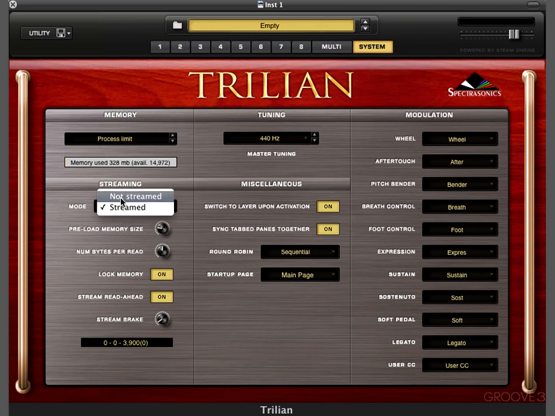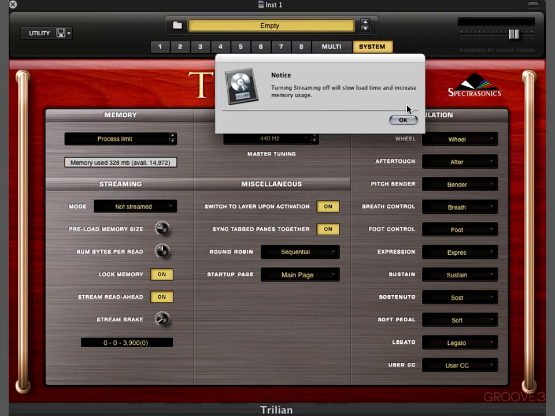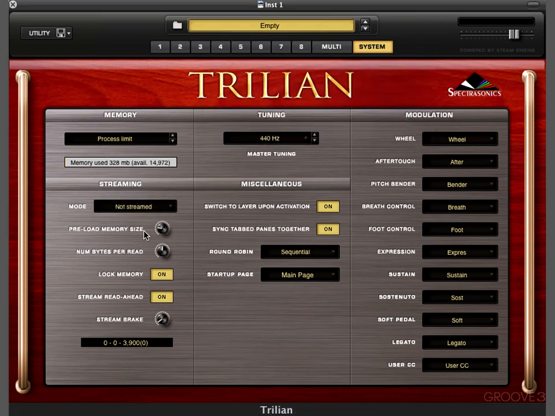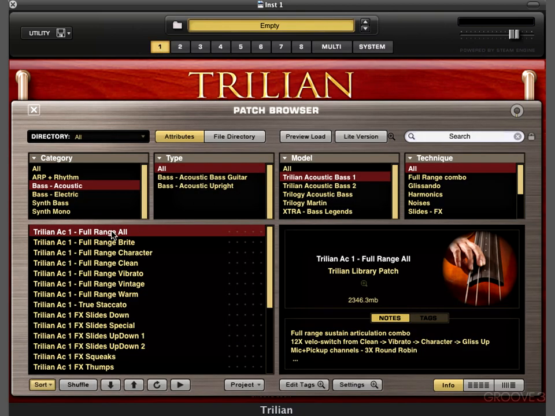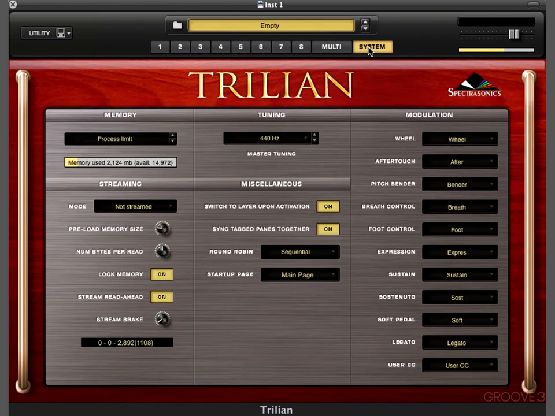The other alternative is to have non-streamed mode, and I'm getting a message here, and that'll take a lot of time to load in the samples because it's going to load it all into RAM. And just for fun, I'll do it to show you. Let me click on this again, and there, it's going to start loading now, and you're going to see it's going to take a lot longer to load, and a lot more of this circle is going to be used up once it's done. While it's doing that, let's switch back here and we'll look at the other settings.